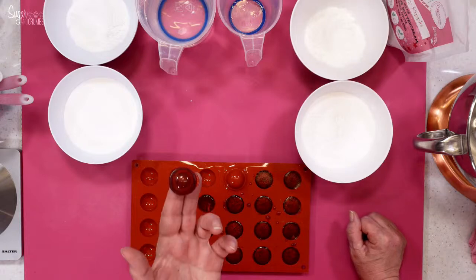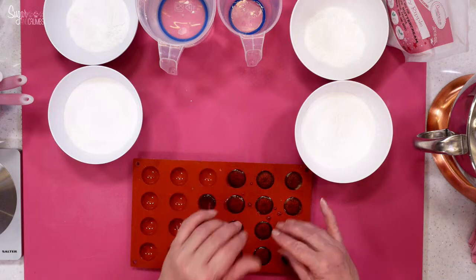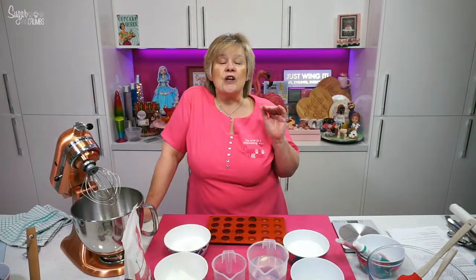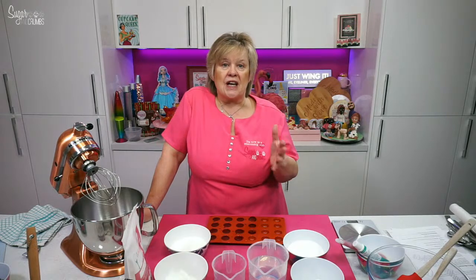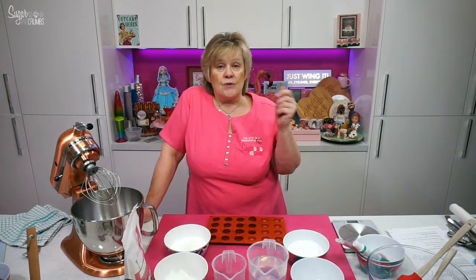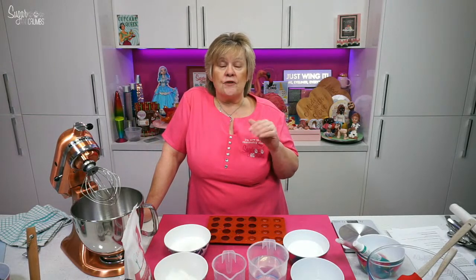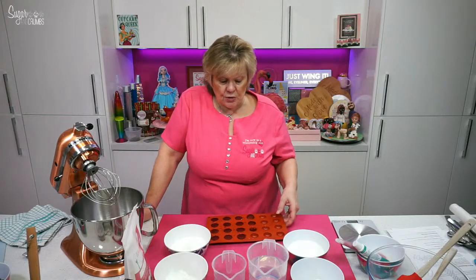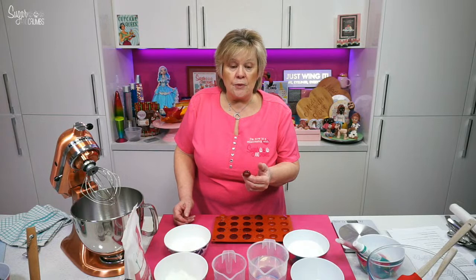So don't waste any leftover isomalt. Just whip it in the microwave, get it all nice and liquidy again, and then pour it straight into the mould. If you put all your colours together, you can get a really dominant colour, like a deep blue or a deep red, and save it. Or if you've got enough in the jars, you can save them in the colours that you've made. These little moulds are absolutely great, and all I'm going to do with these later is just pop them out.